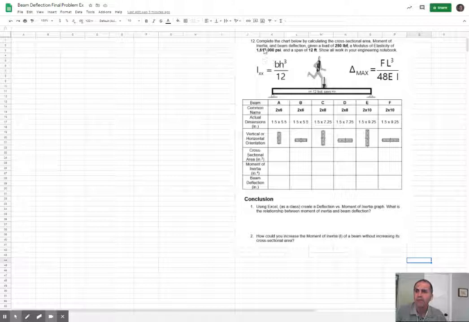I've also included a picture in here, and I've also included the formulas that we use, so you can have those. It's important to note that we have our F given to us up here in the problem, and we've got our E, our modulus of elasticity, and we've got our L, which is the span. Now, what's really important with this one is that your span is given in feet, but everything else is in inches. So we're going to have to convert that to inches. So 12 feet, the span should really be L is 144 inches, not 12 feet, right?